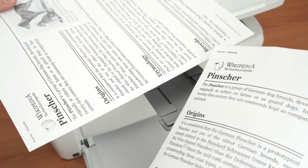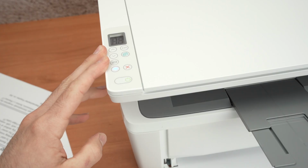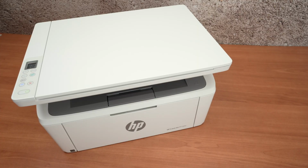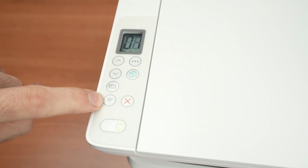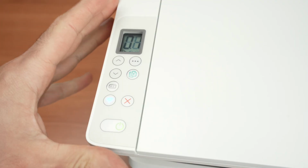What if you want the results to go on your smartphone? We need to pair this printer with your phone. And I'll show you with an iPhone, but it's the same thing with an Android smartphone. The first step is to go on the control panel of the printer right over here. Make sure the printer is turned on and look at the Wi-Fi button over here. If it's blinking blue the way it is, it's perfect. It means that the printer is in pairing mode.